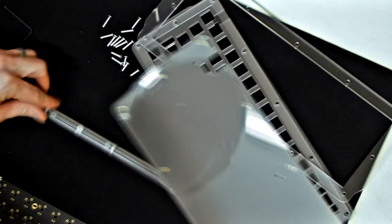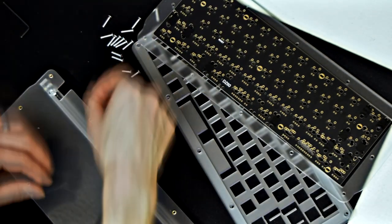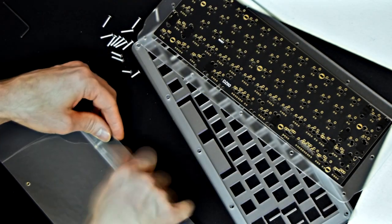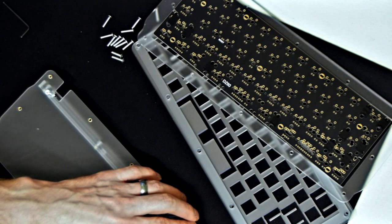This particular kit that I'm building is a so-called default 60% size layout, mostly just for proof of concept.